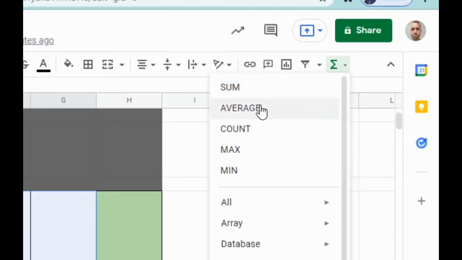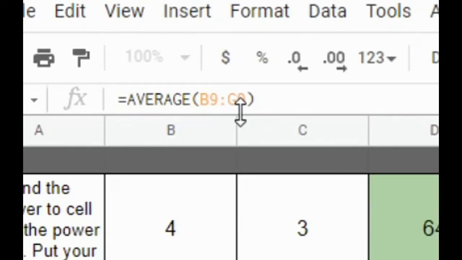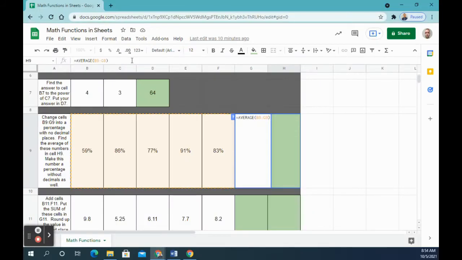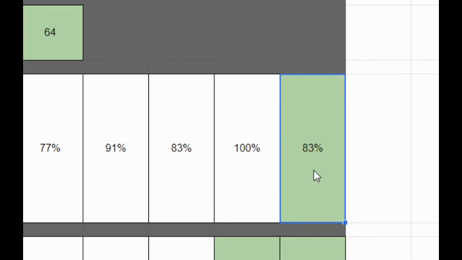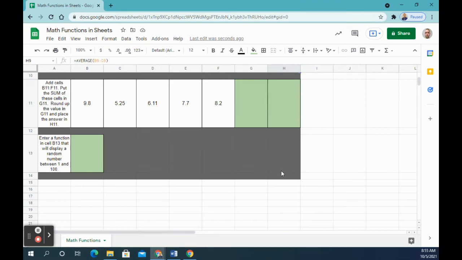Usually average is at the very top. So we'll go ahead and click on average, and we have equals average of B9 to G9, and then we can hit enter. And it says in the directions, make this number a percentage without decimals. Well, it already defaulted to a number without decimals, so we're all set there.